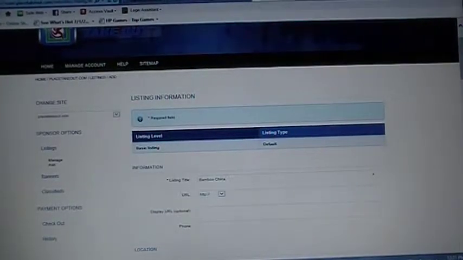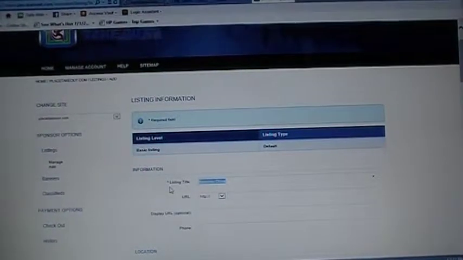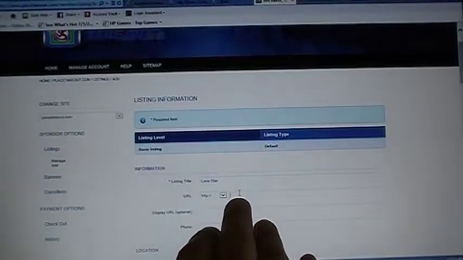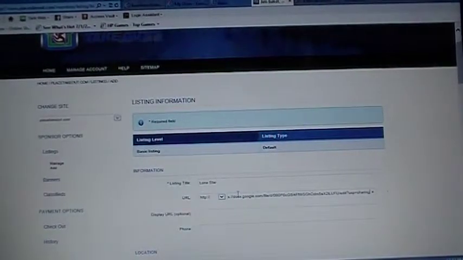You'll go ahead and Control C, which is copy that web link, and then you'll go into your listing. Now when you're listing a restaurant, let's say this was Lone Star, because we did that one. That's the file we have. Under URL, instead of putting their website link, you are going to put the link you just created off of Google Docs.